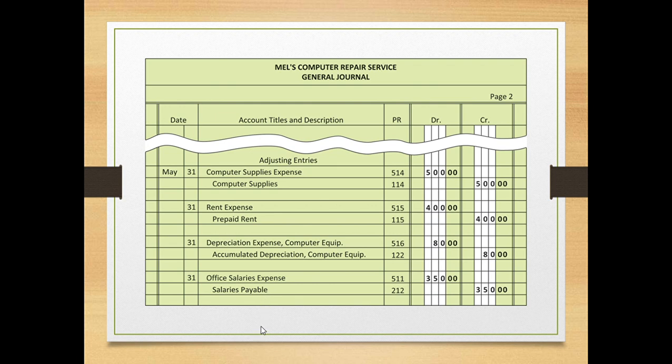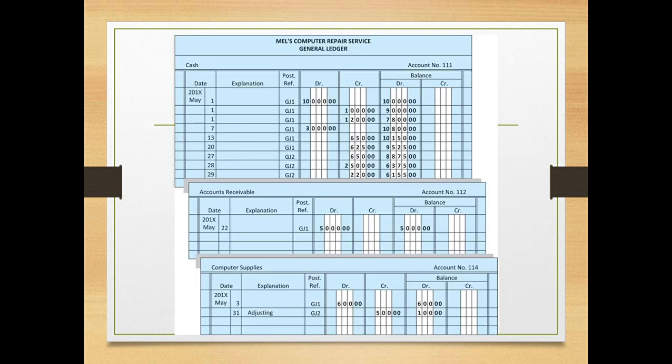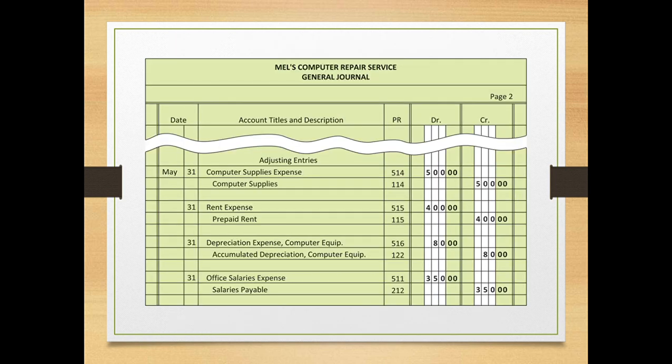But I do want to look at the next thing, the general ledger. So if you remember with the general ledger, we never wrote anything last time when I talked about taking everything from the journal and putting it into your ledger. When you looked at explanation, there was nothing there. However, now for each one of these adjusting entries, let's look at the first one, computer supplies expense. I acknowledged $500 of it. So I debited computer supplies expense 500 and I credit computer supplies, bringing it down in value. So let's see how we would put this in the general ledger, the computer supplies expense and the computer supplies.